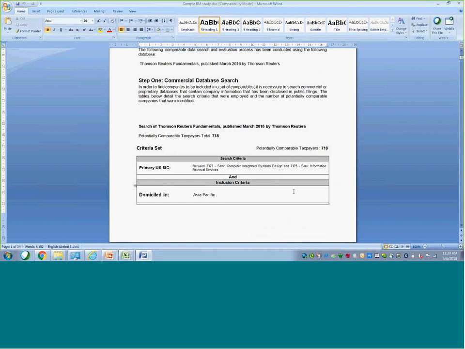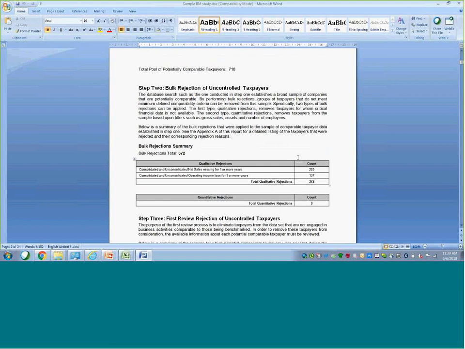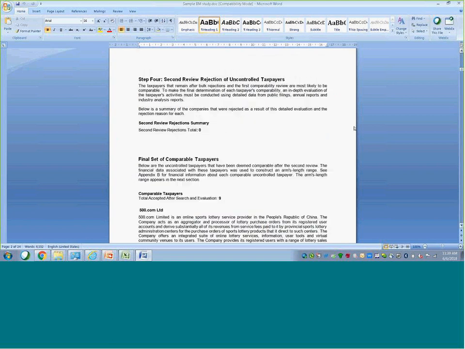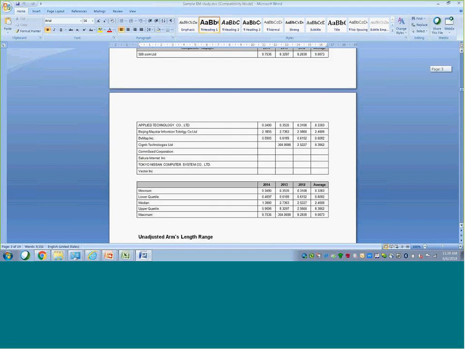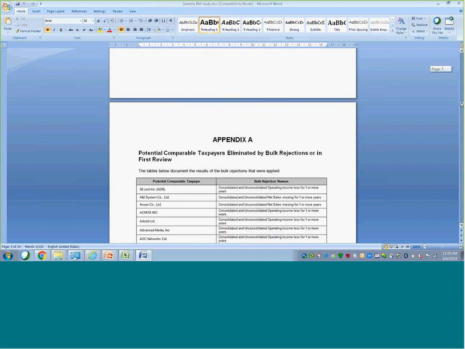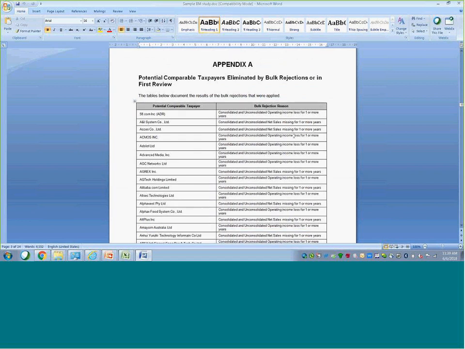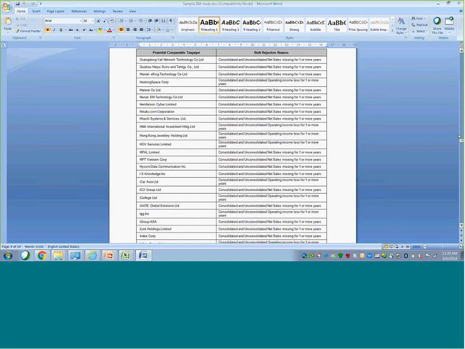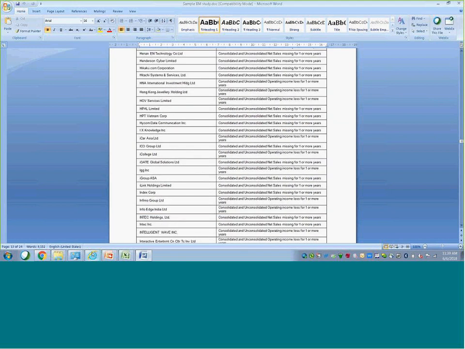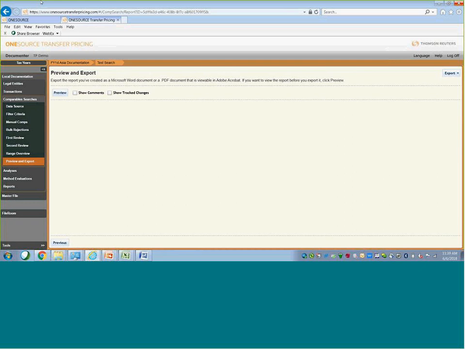Whatever analysis you did, your bulk rejections, the selected taxpayer, selected comparable companies, business description, PLI calculation, and entire appendices on how companies were rejected. So this is really an efficiency feature, where you don't have to spend time creating these tables. Those are automatically created for you based on the work you have done. So that's a very quick overview of how you would go about creating a search and going through the entire benchmarking process.